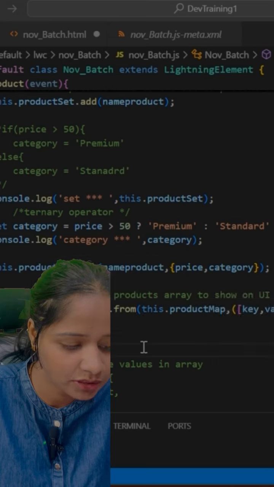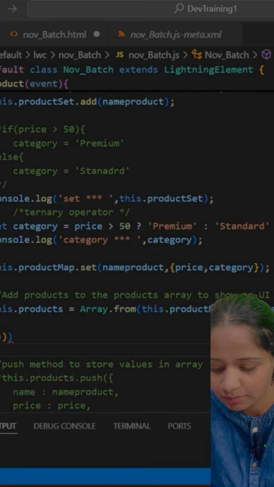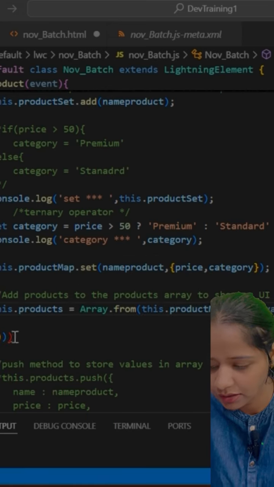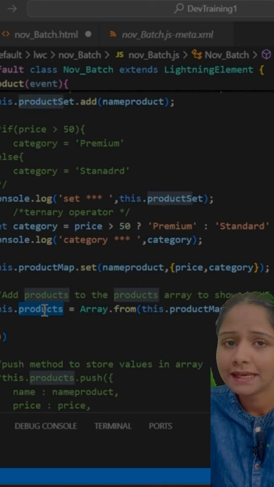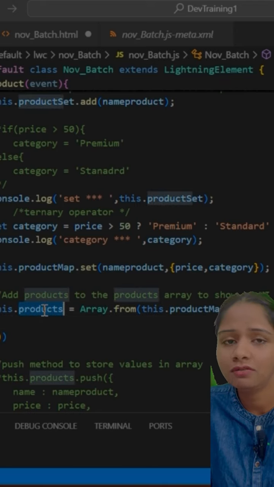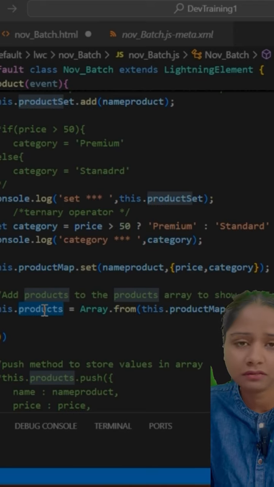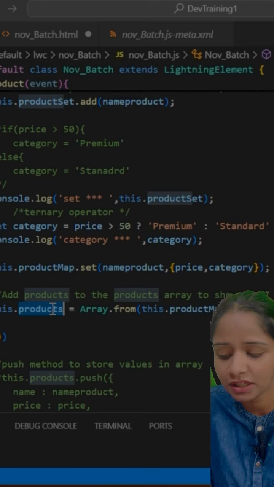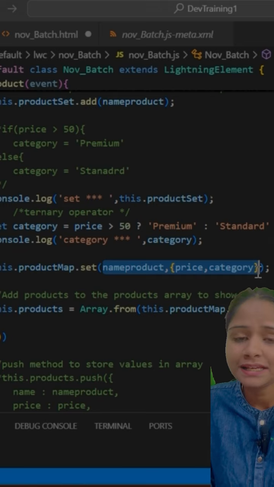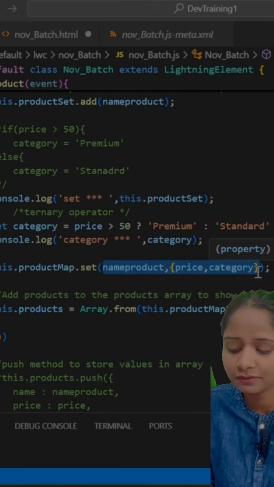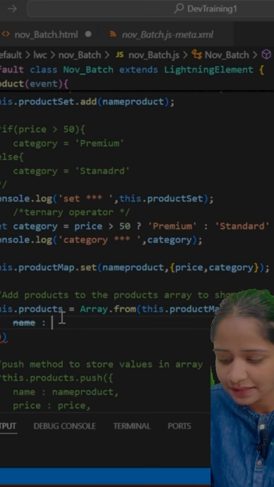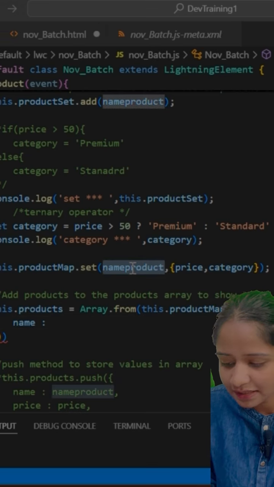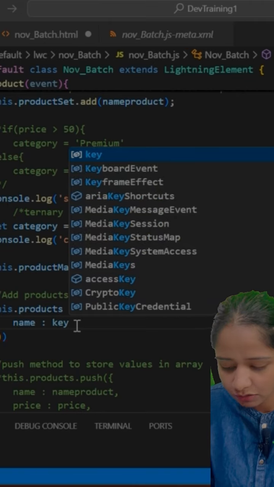So let's add the values here. What do you need to add? Let me close this here. Let's remove this. Now this is correct. One by one I am going to add the values. So this is your array, and this array will have the values in the form of objects. At the first index an object will be there, in which all three values we will add. At the second index again an object will be there, which contains all three values. So here name I will assign as the key, which is the key of the map, the name.